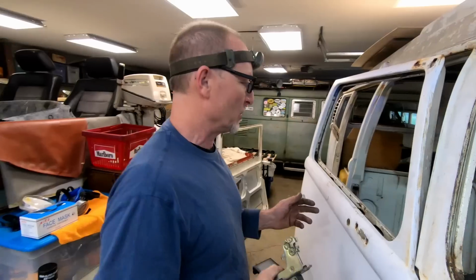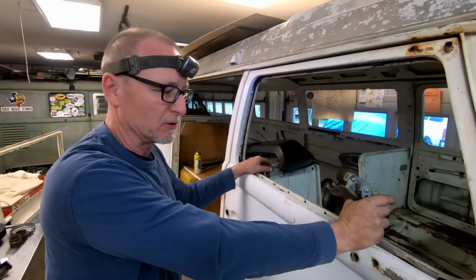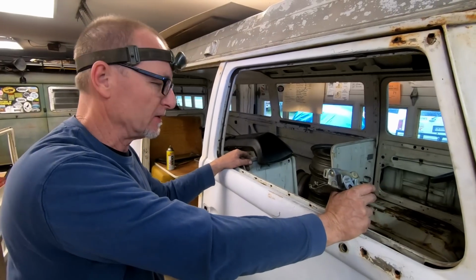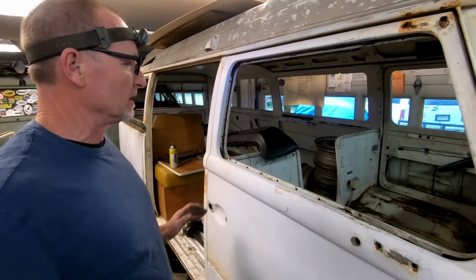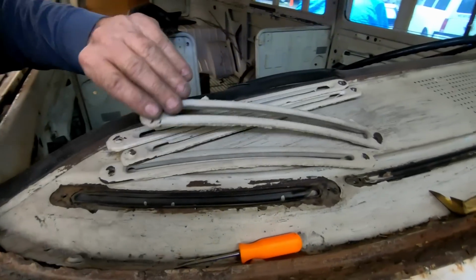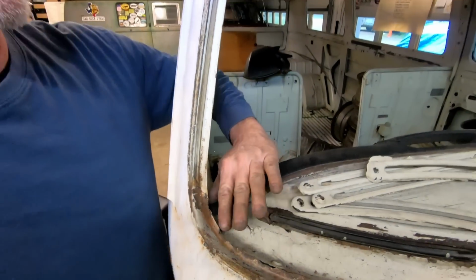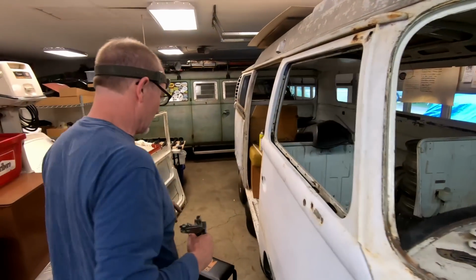Well, we're starting to work on Gilbert, getting some headway on our '71 Westie. Previous owners decided to paint everything, and it's one of those things you run into sometimes. I'm not sure what kind of paint they used, but it wasn't very good. They literally slapped paint on the dash. Look at this, Jake's getting these grill covers. Look at the funk on there. We're gonna have to do a lot of work to get this back to where it's supposed to be, that kind of semi-gloss flat black.